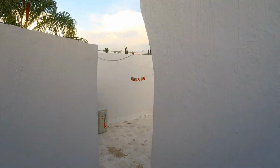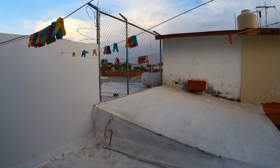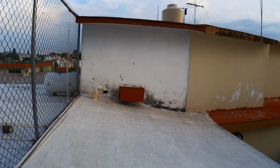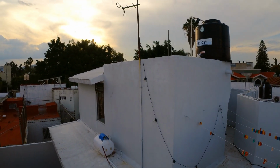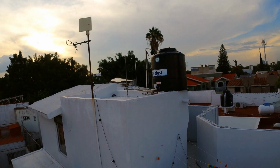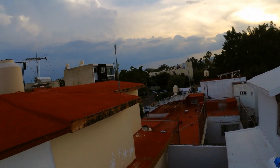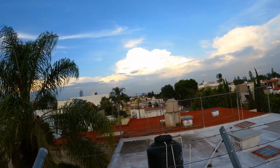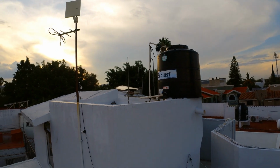And then here you can see our whole rooftop terrace. Here we can hang our clothes, although we don't use that too much anymore with the dryer. And we have this whole nice bright view. And if we come up here, I can show you what it looks like from up there. We're not going to go up right now, but you can get a rough idea of what it looks like from that part of our roof as well, which is really cool. You can see a lot of trees and sky and mountains and everything like that. Hopefully there's not too much wind up there. Hope you're doing all right up there. You're very high up. All right, let's bring it back down.